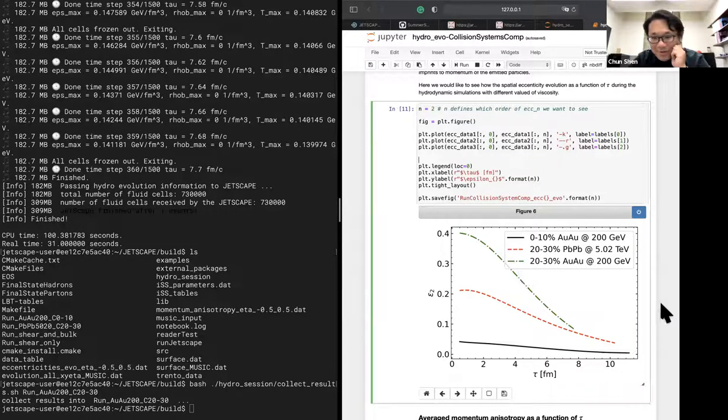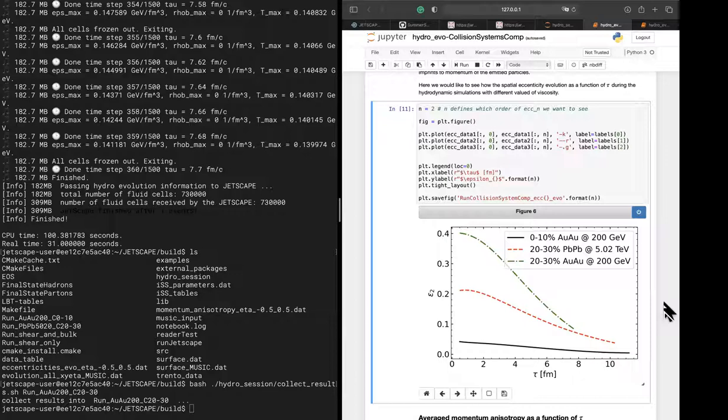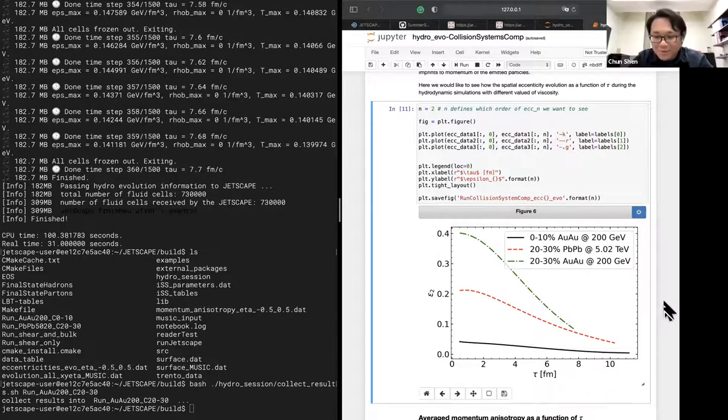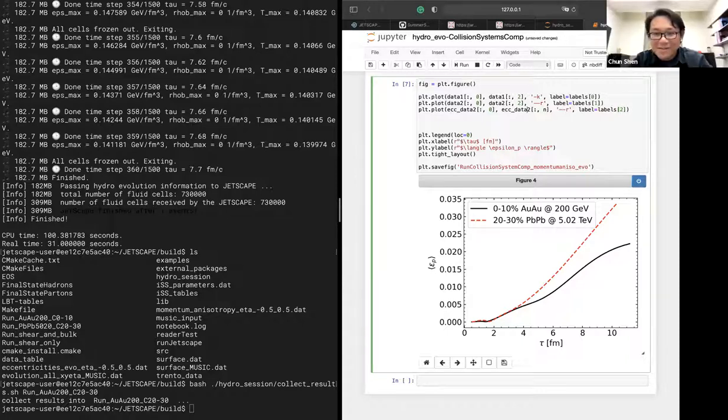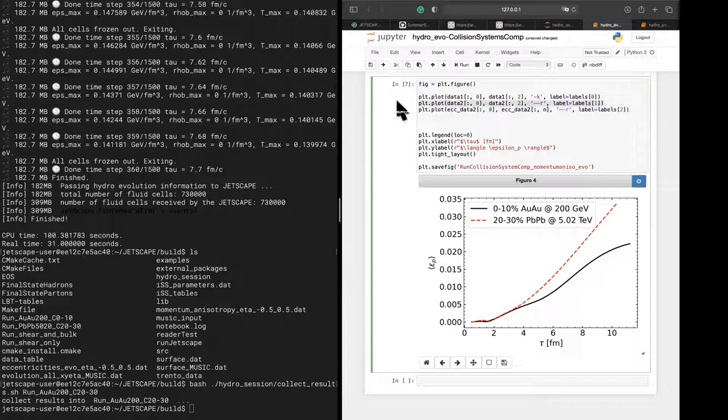Is there any question about this, or something related to that? Yes, there's a follow-up question. Please go ahead. Yeah, I just wanted to ask if you could also do the next plot. Oh, sure. Because at least on my screen, that looks very different, even more so than this one, I think. And I was just wondering if this can all be attributed to it just being one event, or if this is really indicative of some kind of difference between lead and gold.